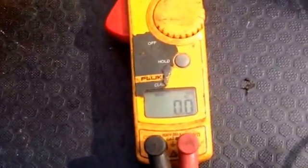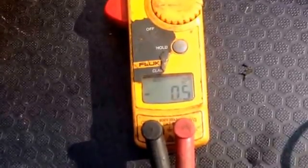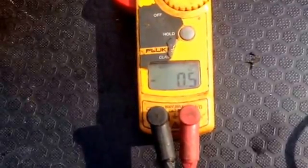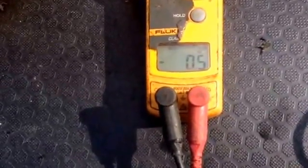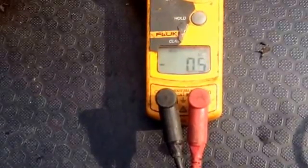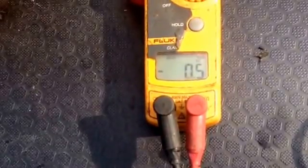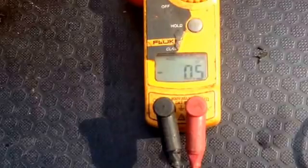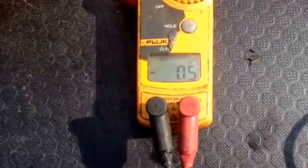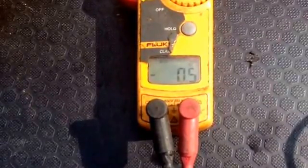That's showing minus 0.5 volts. Basically, anything from 0.7 to 0.85 of a DC volt means you have got approximately where you need to be with anodes and rusting. Any less than that — and in this instance we've gone negative — means you've got rust going on. Anything more and you may have stray voltages. You can pretty much tell: 0.7 to 0.85 of a volt between a silver spoon in the water and the earth of your boat. Anything majorly out and you've got something really nasty going on.